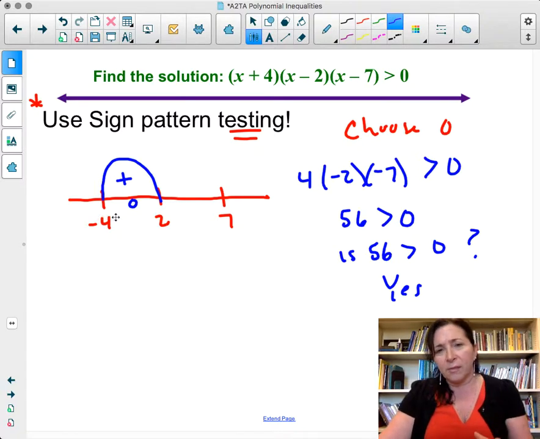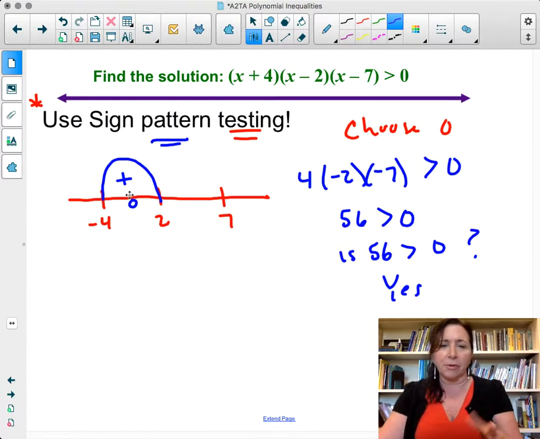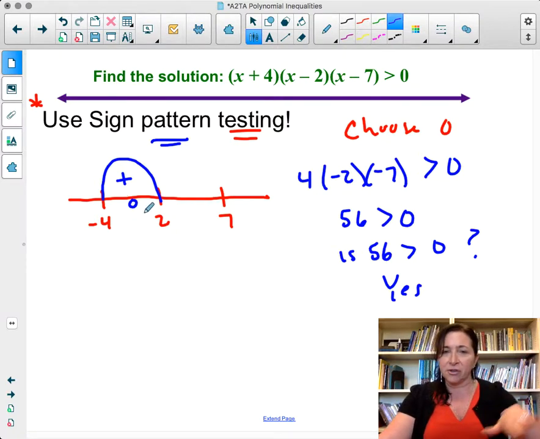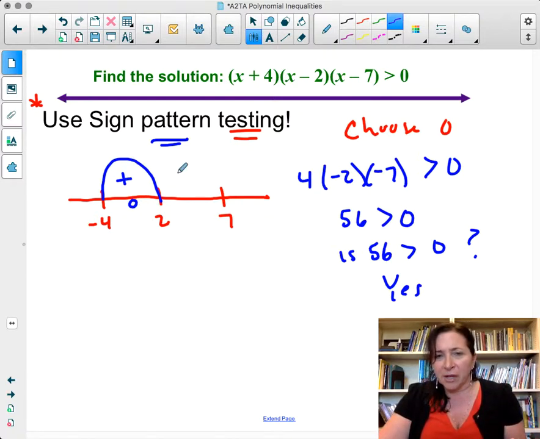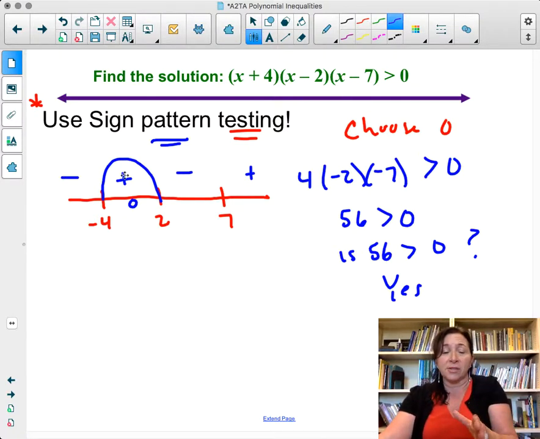Now, where the pattern comes in is that there's a pattern to this. It's always going to be plus, minus, except one instance, and that's when your multiplicity is 2 or an even number. So when it's tangent to the graph, it bounces off. That's where it's not going to be positive, negative. So this is plus, there's minus, here's plus, that's minus. So it's going to be whatever value you get. The other values are just going to kind of fall into place because that's the pattern.